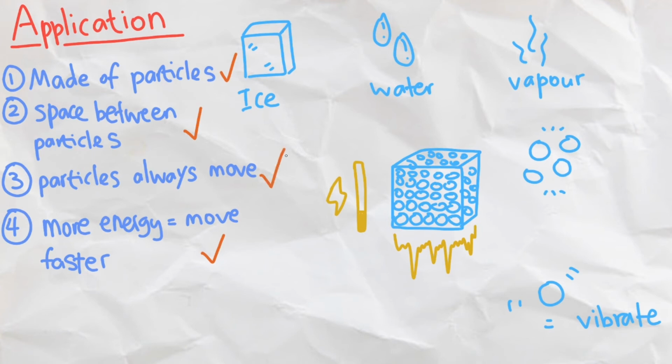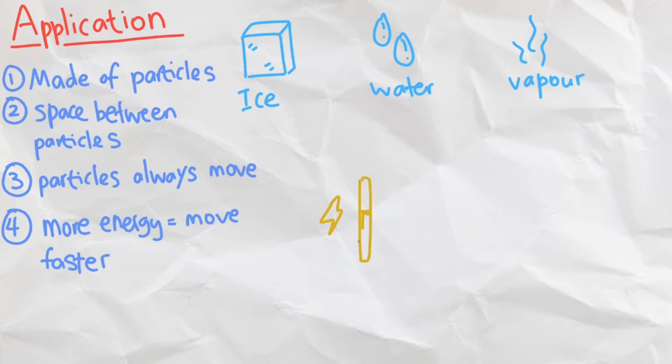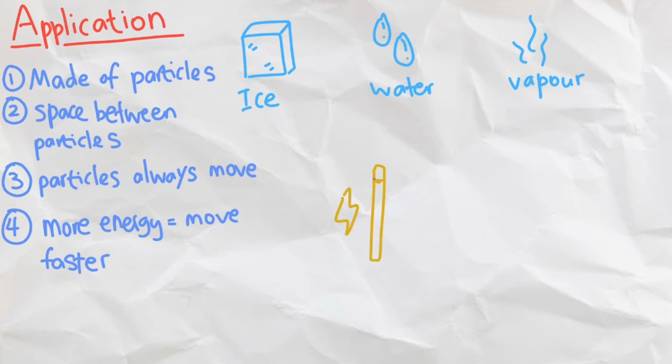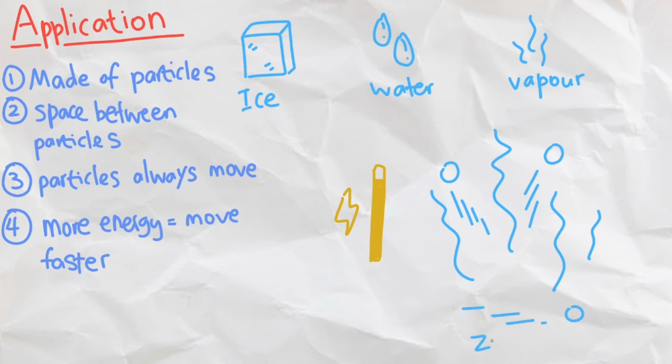Now, if we turn the temperature up or increase the ice cube's energy, it melts into water. Now that it has a higher energy, the particles that make up this puddle of water are now moving faster, to the point where they slip and slide past one another. Obviously, this leaves a lot of space in between those water particles. And lastly, if we increase the temperature even further, or add more energy until the water evaporates into water vapor, the particles that make up the water vapor are now moving even faster. They are moving so quickly now that the gas has started spreading out and leaving tons of empty space in between those water vapor particles.